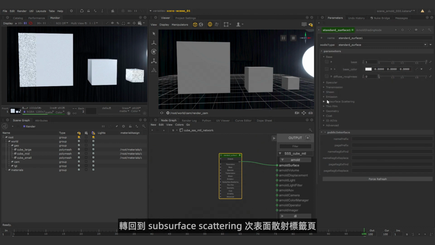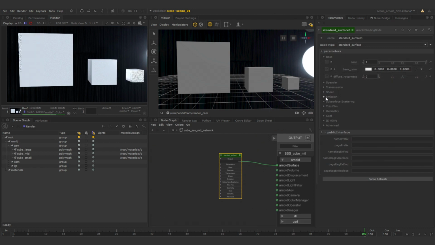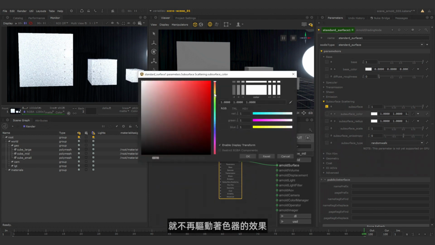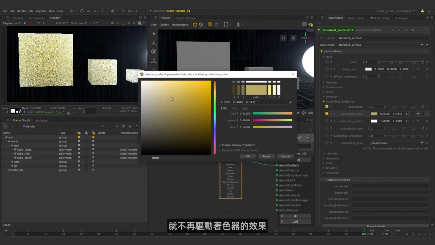So I'm going to go to the subsurface scattering tab, and I'm just going to show you that when you turn the subsurface up to say 1, the diffuse that we've plugged in in the base parameter is no longer driving our shader.